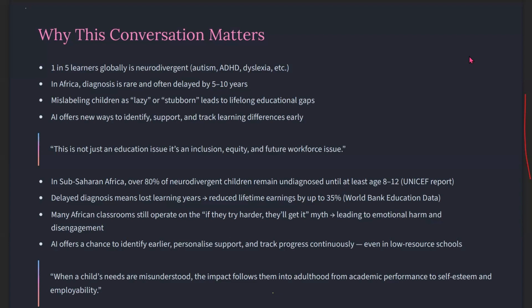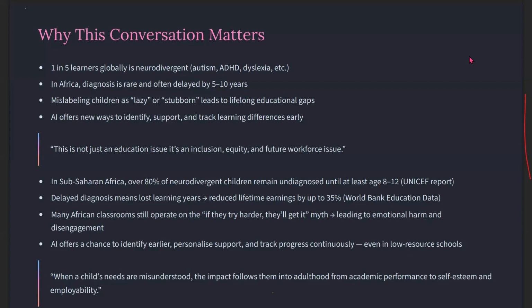Okay, so we thank God for AI. AI is giving us different ways to identify. Identification is paramount. You can't create a solution for what you have not identified. If you are a teacher, if you are a parent, in fact, there's a journey to it. There's a funnel to it. It starts from the home. It starts from being a parent. Study your child. Know the cognitive traits of a child. What is the daily life of this child like? Pay attention to that child.